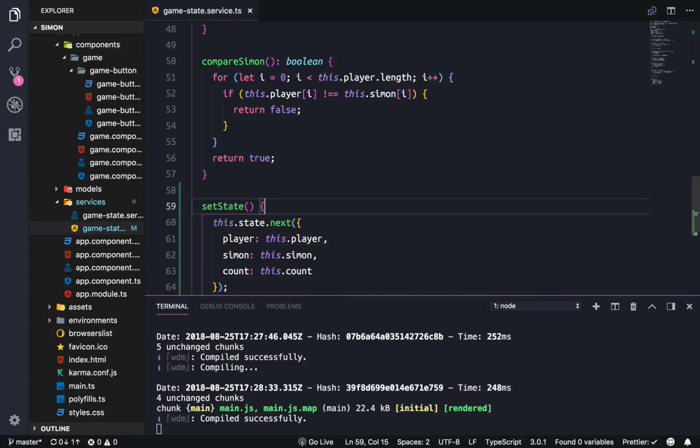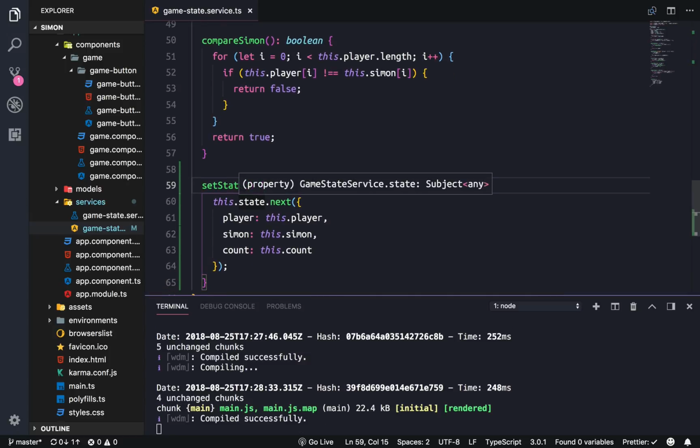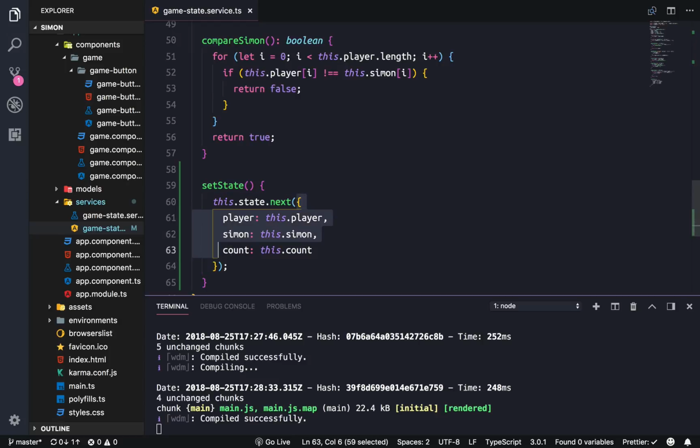So what's happening here is this.state is an observable, and then we're calling the next function, which will feed into the state, passing in this data. So whenever the setState method is called, it's updating the state.